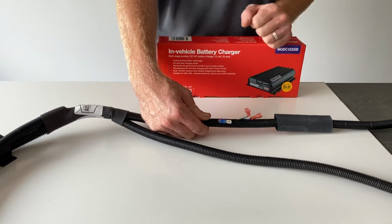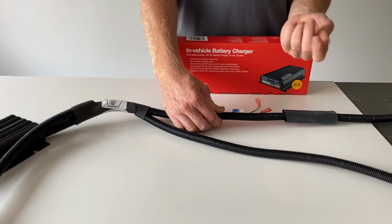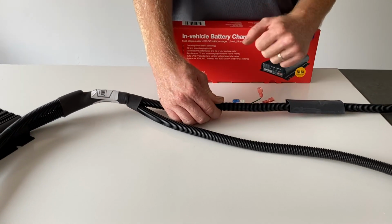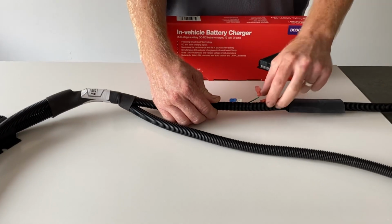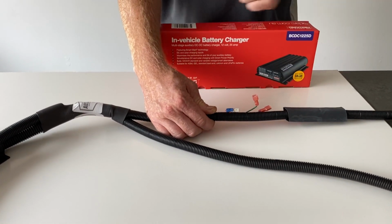This is all pre-wired into the harness, but it is used on our universal kit because there could be many different types of batteries used to be charged, whereas under the bonnet we stick to lead acid batteries. It's also used in the Ford Ranger because you have the option of going AGM or lithium behind the seat.